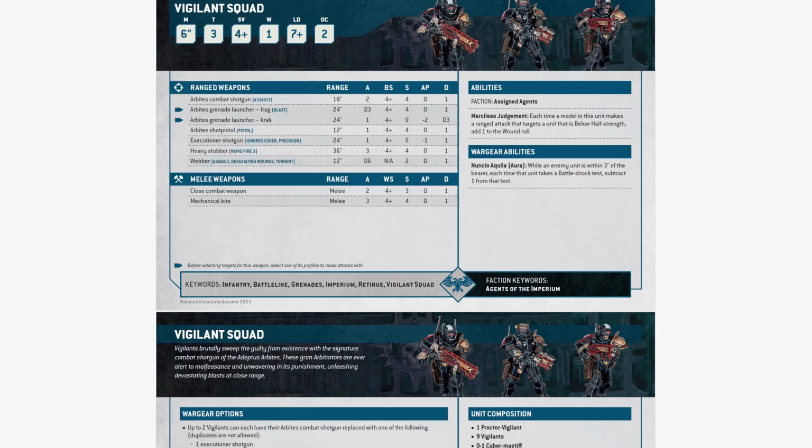Next, you got our Vigilant Squads. So, a similar profile as the above. They're OC2. So, toughness 3, save 4 up, 1 wound, leadership 7, OC2. Alright, Arbites Combat Shotgun. We know what this is. It's an assault weapon, 18-inch range, 2 attacks, BS 4, strength 4, AP 0, 1 damage.